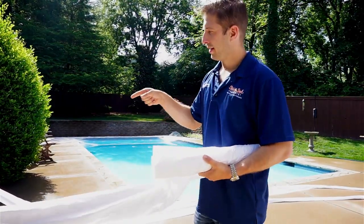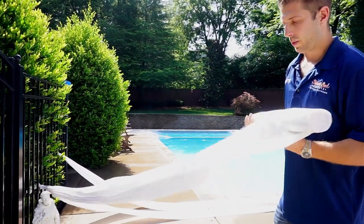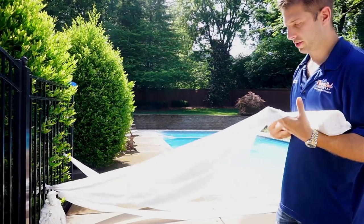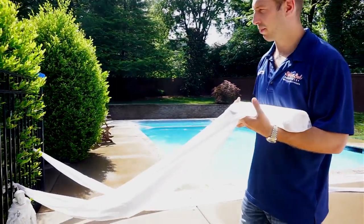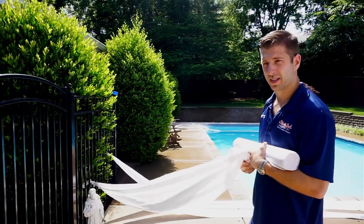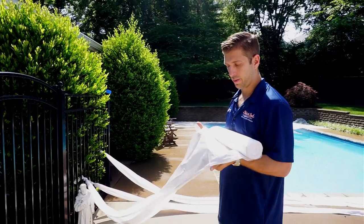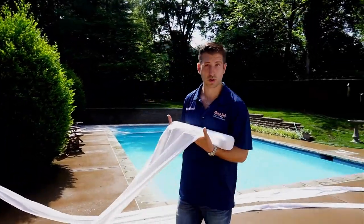I'm using this fence here to tie my plastic off to and I'm pulling strips out. The way I'm holding my plastic so I can do it by myself without having a second person hold it — I'm just tying off the fence and that's basically giving me a second set of hands. I just hold the plastic, take it out of the box, stick my hands under it with my thumbs up, and I'm just going to pull strips.